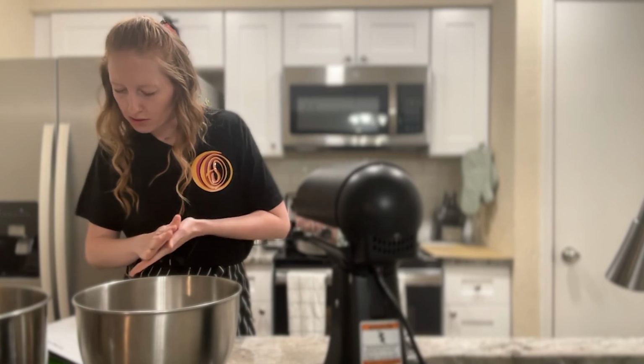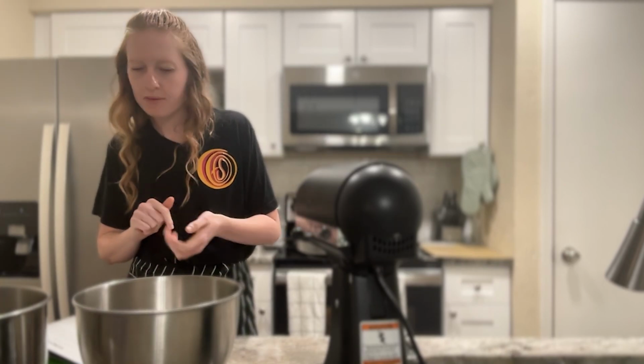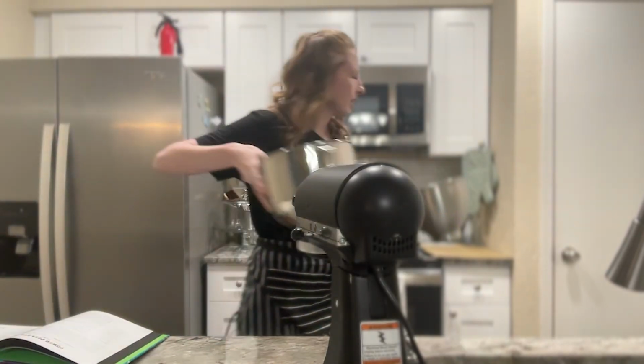All right, in a small bowl, we're gonna mix the flour, the salt, and lemon zest until well combined. So I need to do lemon zest. All right, let me get out the ingredients.